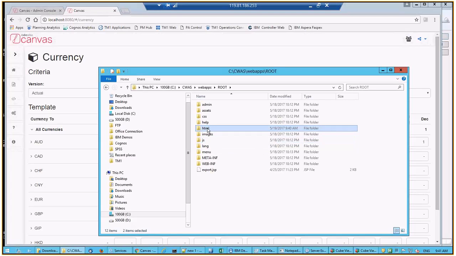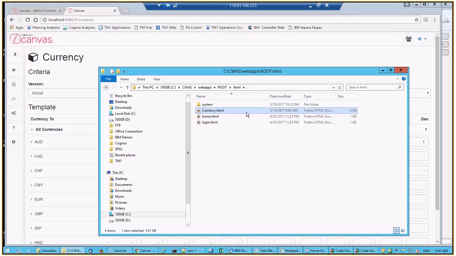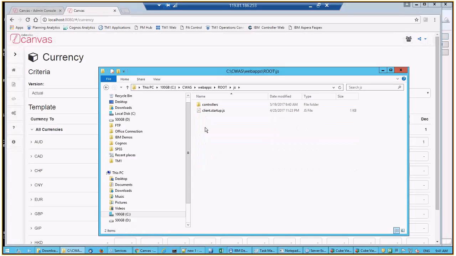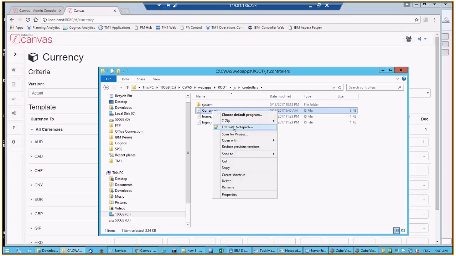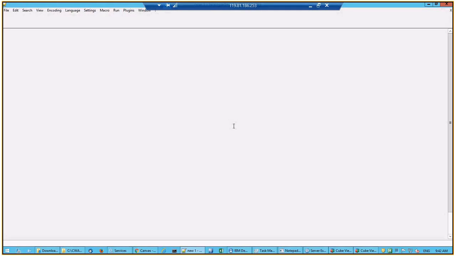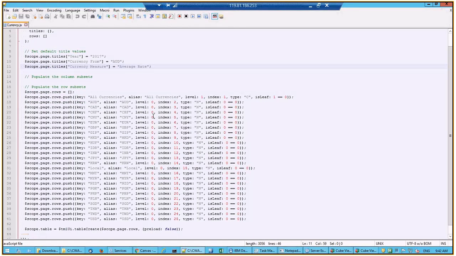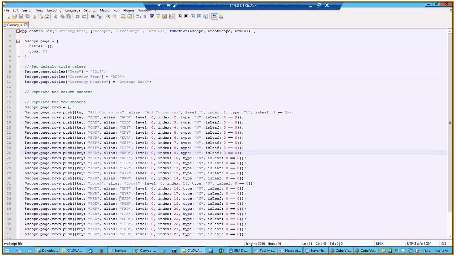And what it would do by default, it creates one currency HTML because I called that page currency, and it also puts it here into controllers, creates a currency JS. Okay. This one would essentially be not even blank, but it put some keys in here, so it just took some hard-coded elements, but yeah, it's just an example.